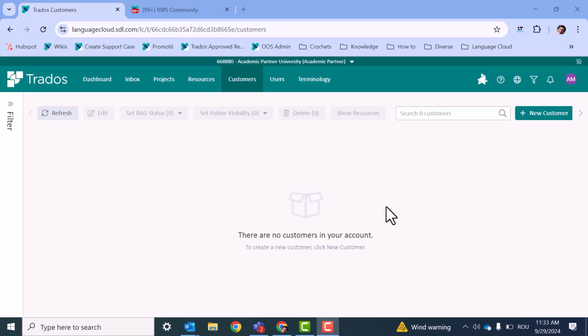Let's say you have a Master of Arts in Translation Studies and a Bachelor of Arts in Translation and Interpretation. Each one of these becomes its own group or customer. Inside each, you can create subgroups. For example, Intake 2023, Intake 2024, Intake 2022, and so on.